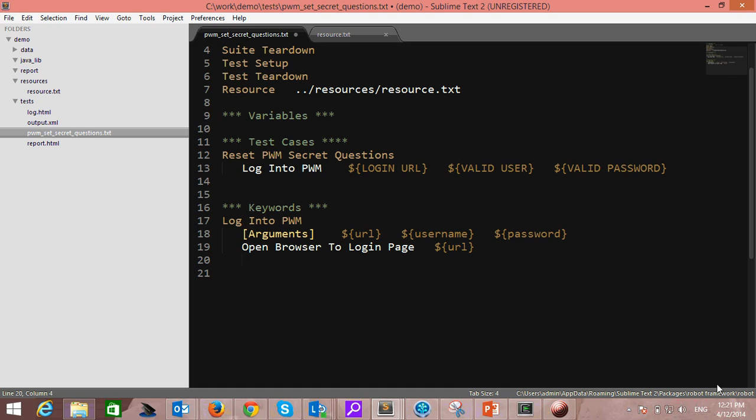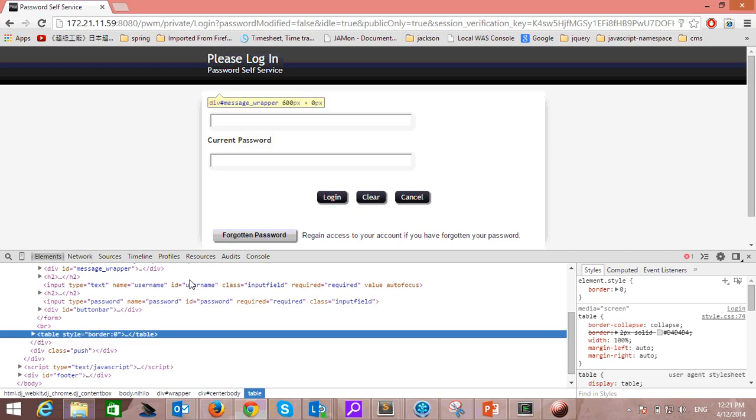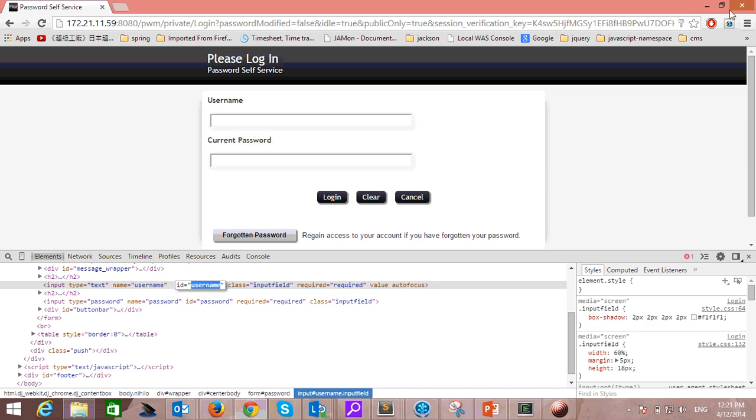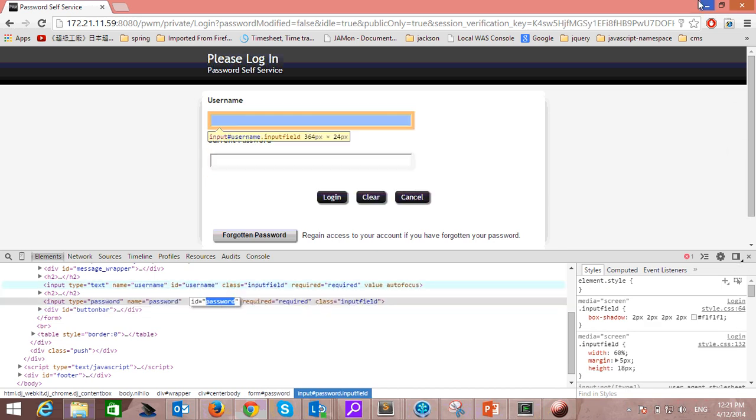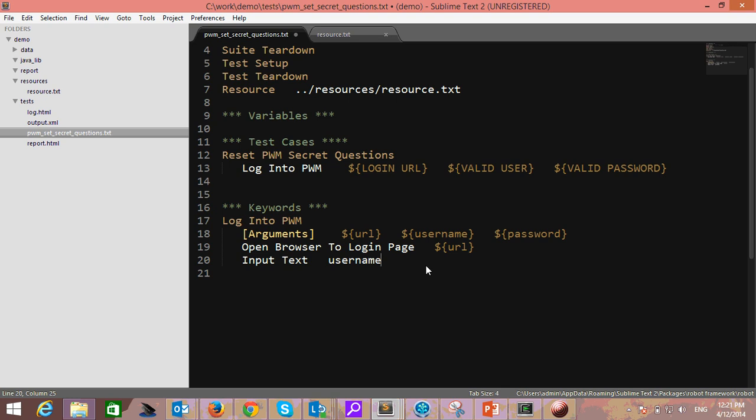So we have to go input text. The locator is username. Remember that we've actually looked at this one. This ID is username, and the next one is password. For username, I'll put in user.